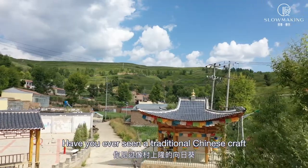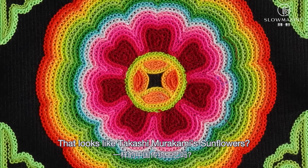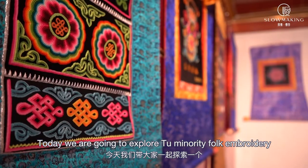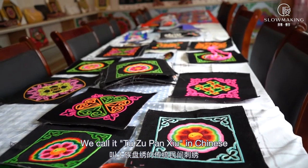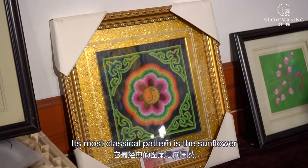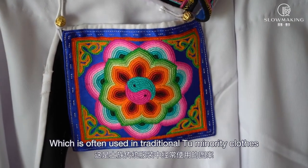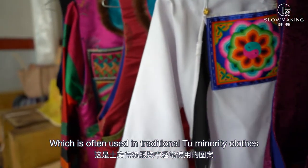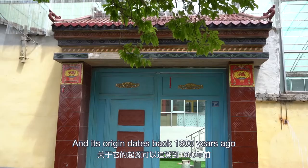Have you ever seen a traditional Chinese craft that looks like Takashi Murakami sunflowers? Today, we're going to explore Tu minority folk embroidery. We call it 土族盘绣 in Chinese. Its most classical pattern is the sunflower, which is often used in traditional Tu minority clothes. Its origin dates back 1600 years.